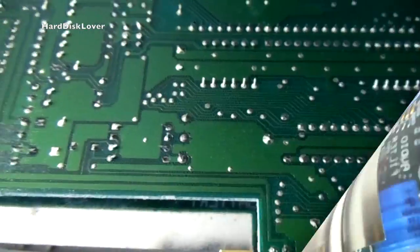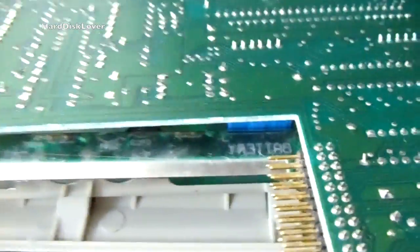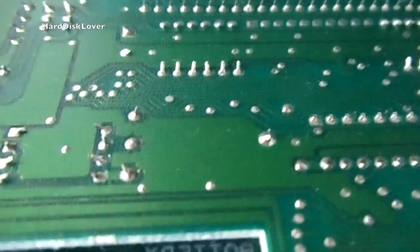So you can see it's slightly bulging. So let's get the board out and see if there is more damage, which I really don't hope. And this is what the board looks like flipped over. And another surprise, there is no leakage on the bottom side, which is great.